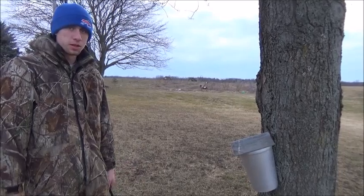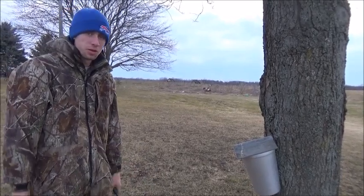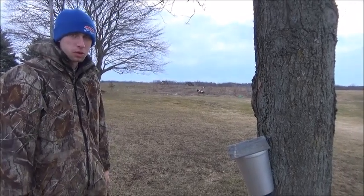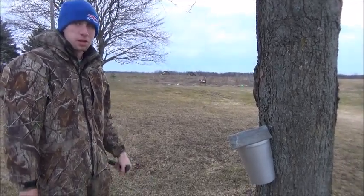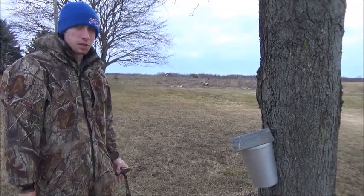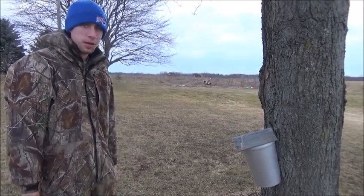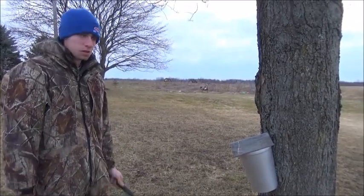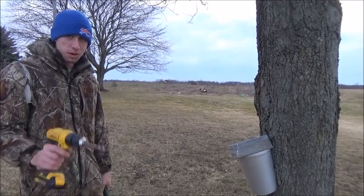You can either sell it to a maple producer, or you can just try and boil it yourself. I wouldn't recommend doing it on your stove because it's going to make a mess out of your kitchen, but I'd try it outside. It takes a long time. It takes quite a bit of sap to make a gallon of syrup, but it's definitely a cool experience, and I'd recommend it. So we'll put some more buckets up, and we'll be right back with you.